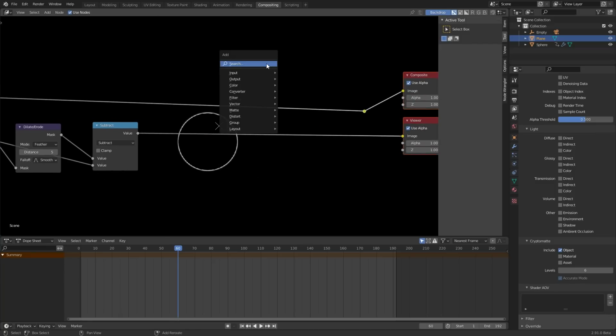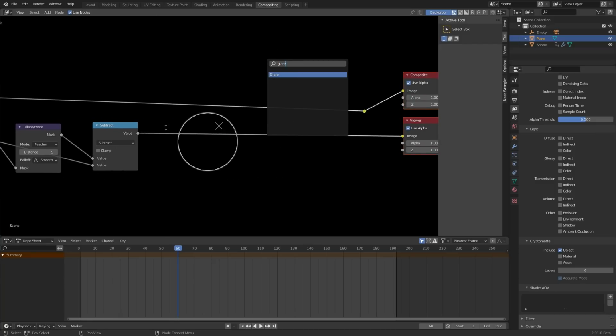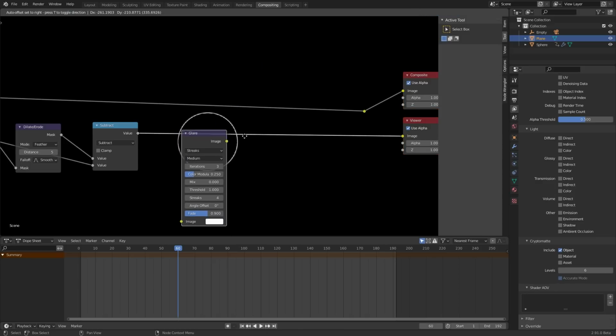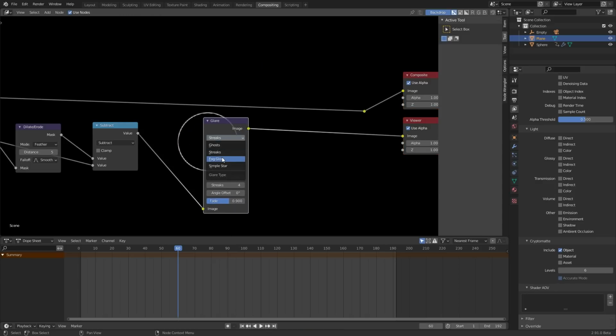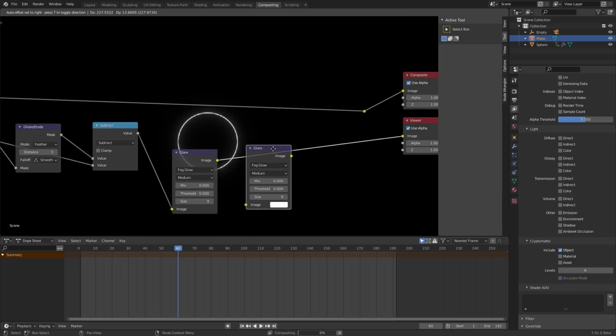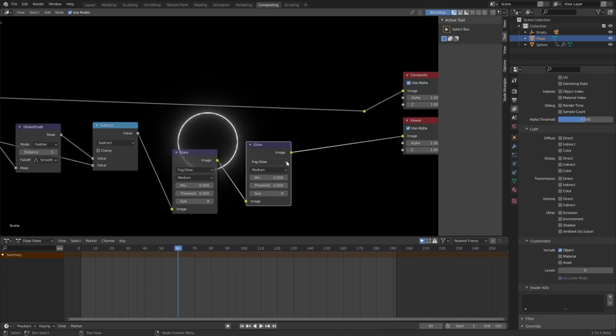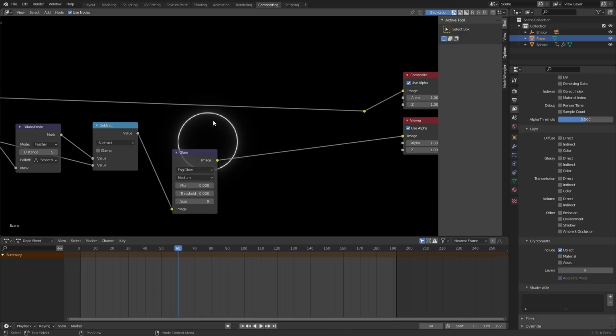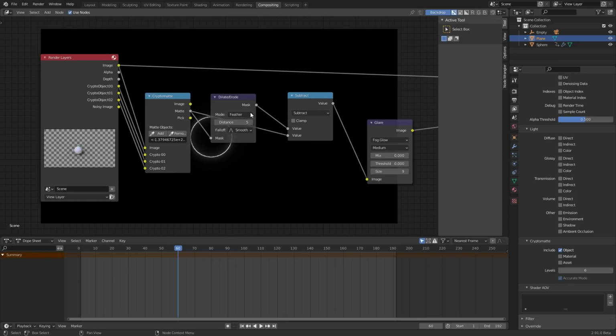Next, what we need to do is add in a glare node so that this white mask ring is actually glowing. So set this to fog glow. We're going to set the threshold to 0 so that anything kind of meets the requirements for glowing. Make that larger, and if you want to make the glare even stronger, you could tag in a second node right after, okay? So in general, anytime we render a frame now, it's going to have this glowing effect, but let's actually see it in action.